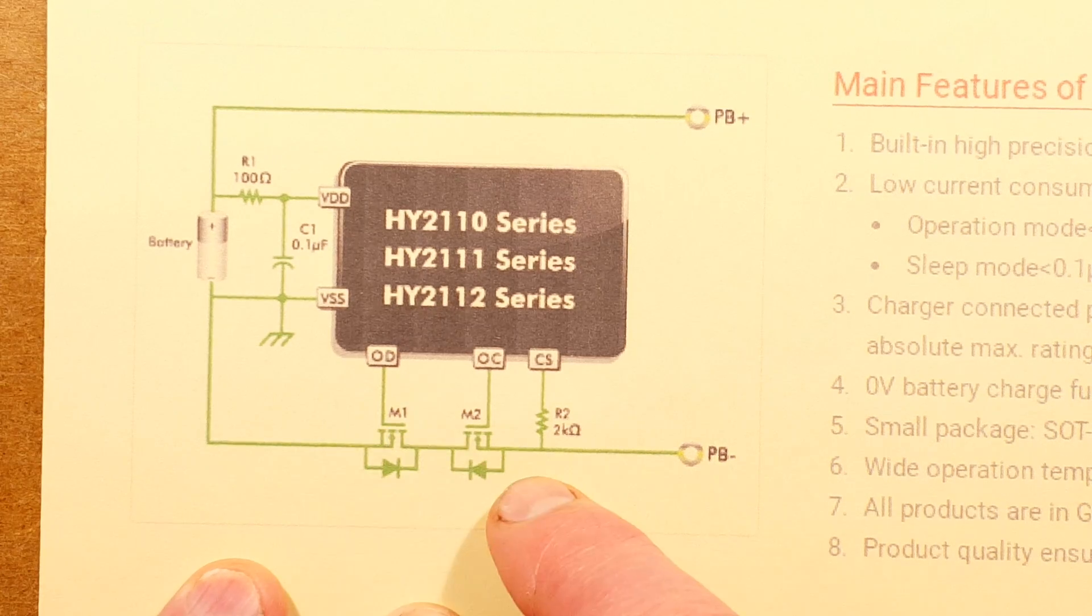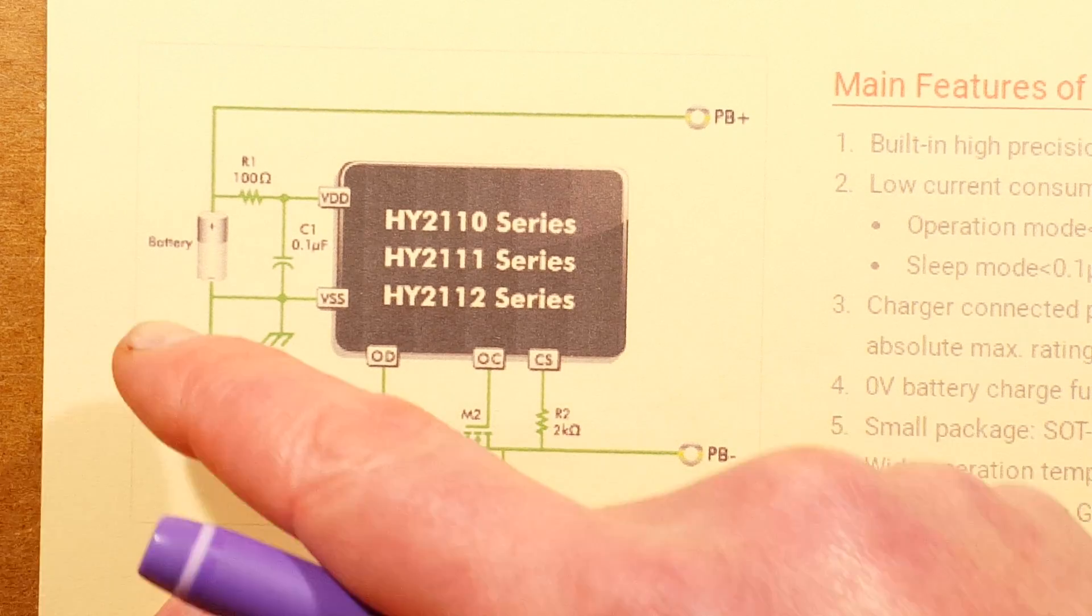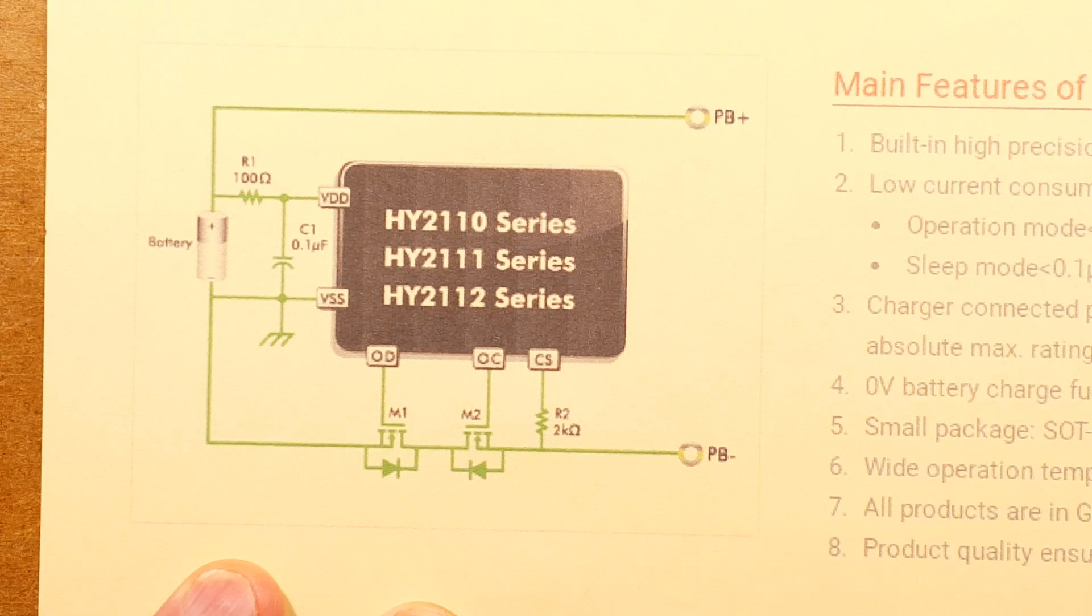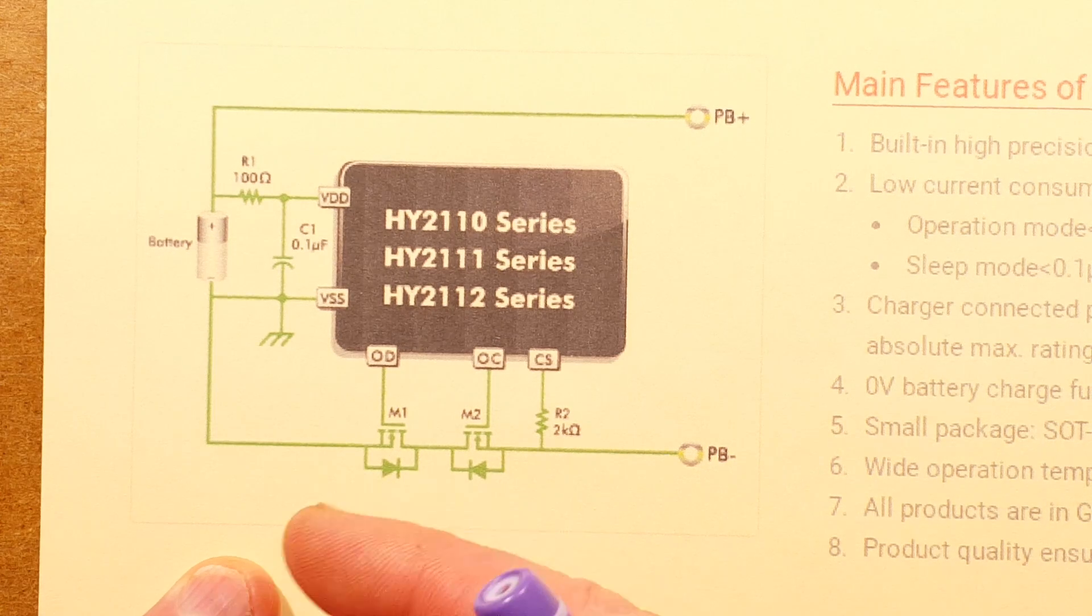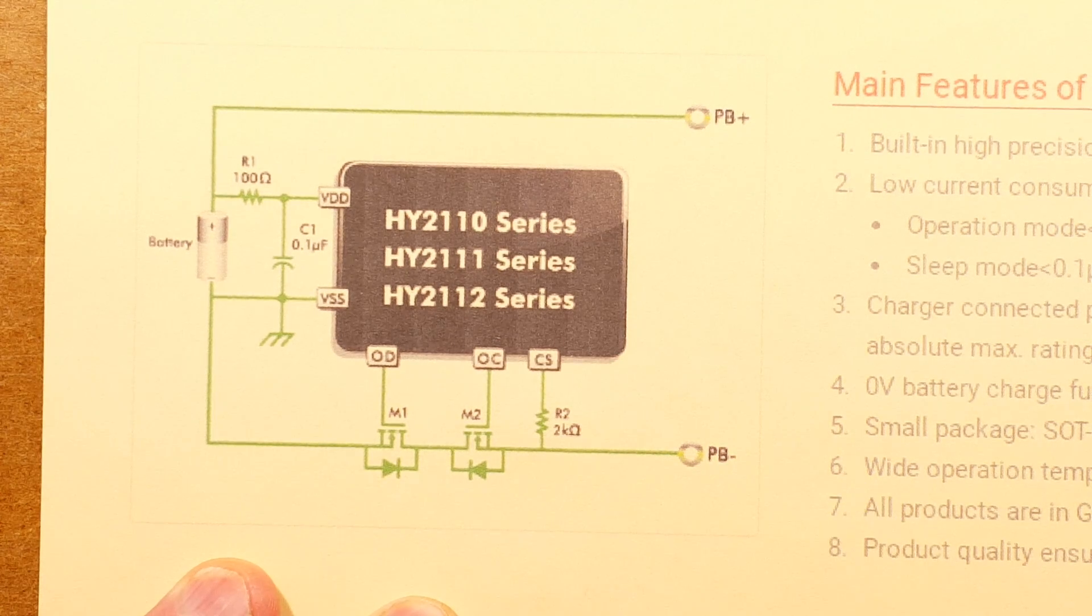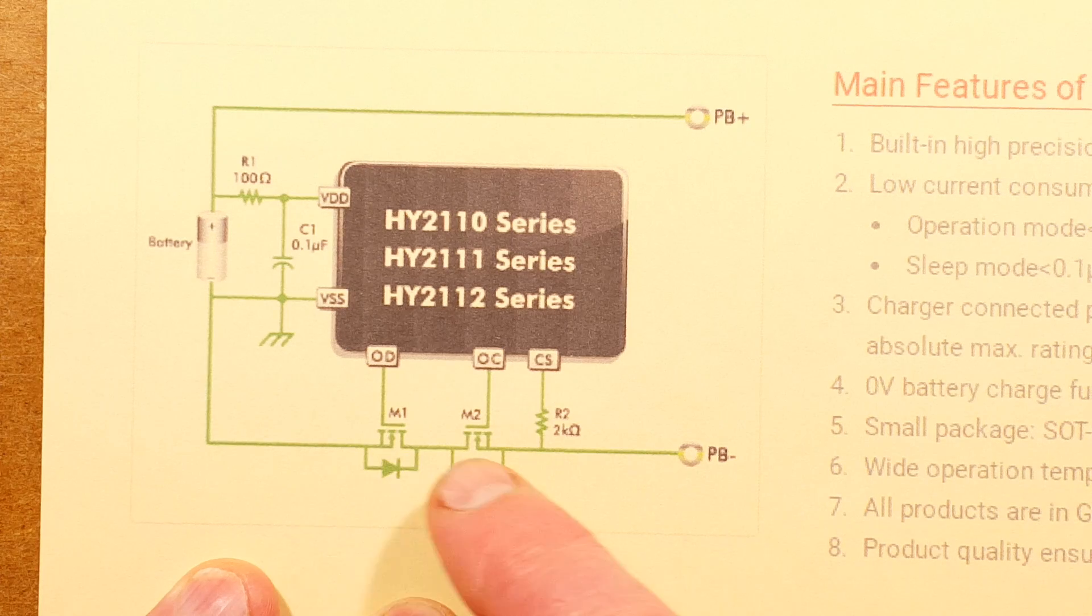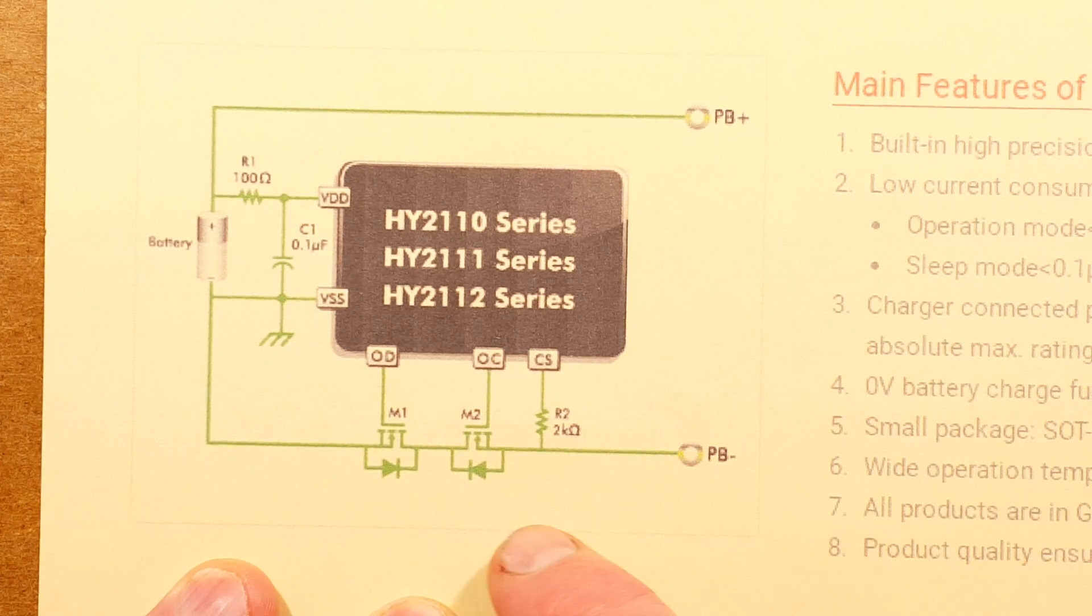And if you didn't have two MOSFETs, it needs to be able to control current flowing in and out of the lithium cell. So if they only tried that with a single diode MOSFET, then there'd be a diode allowing current to flow in one of those directions. It wouldn't block it completely. So by using the two MOSFETs, which are built into the one package, it blocks in both directions.